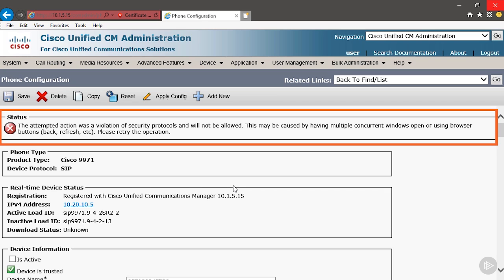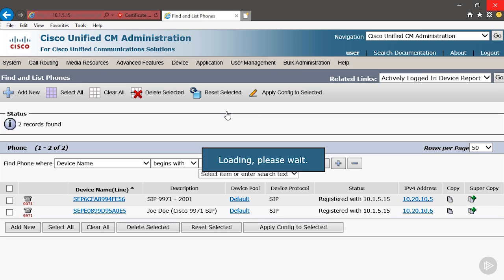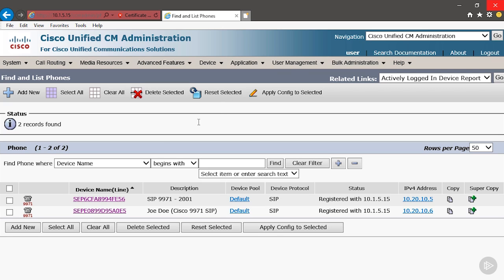And it looks like when we click Save, we have an attempted violation of security protocols. This is an ominous-looking message that's very common. I'm actually glad that it happened. I get it frequently. When you're configuring a device, and you click Save twice really quickly, or if you make some changes, click Save, and then you go back to that same device, try to make more changes and click Save, this can happen. The solution is basically just to ignore it, to go out to whatever object you were configuring, and then to go back into it.